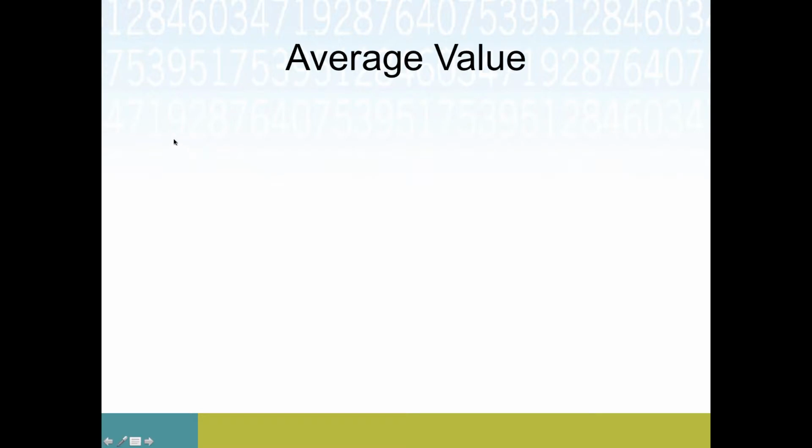Average value. So we've applied the distance between two curves and finding the area contained in that region in a couple of different ways. Mostly to begin with, just the actual raw computation. What does it look like to find the area of two regions that a geometric formula like rectangle or triangle doesn't really help us out for? And then we looked at a couple of cool applications of that, including the Lorentz curve. And this last one is applying definite integration in another way.